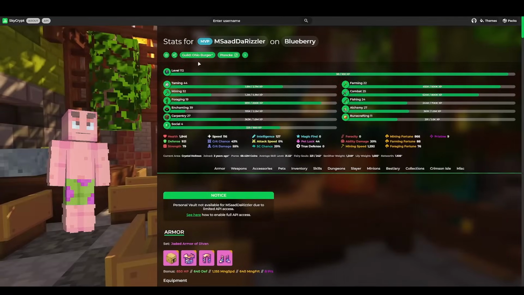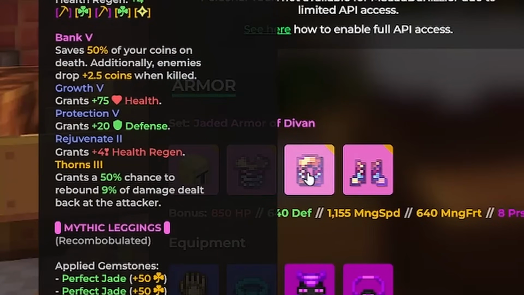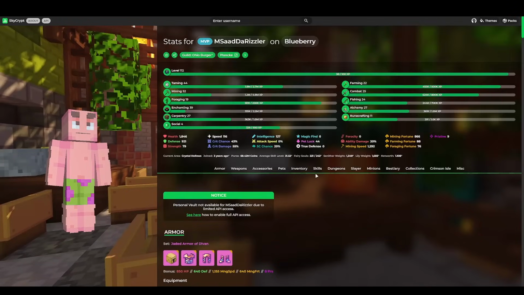Alright, looks like you're about an early to mid-game player, and yes, it does look like you have a very stacked out mining setup. So let's see what you can do besides mining. So right now, what I think the next step to do is to make your overall profile stronger.